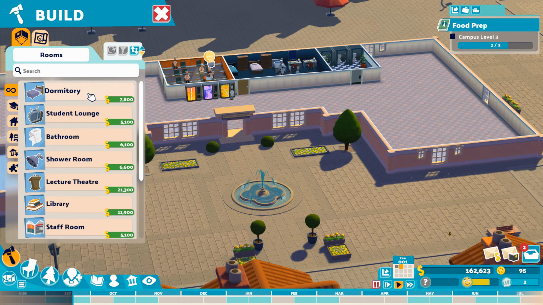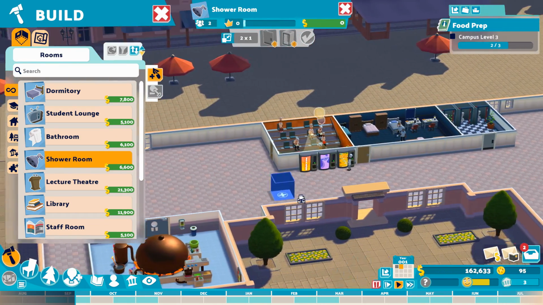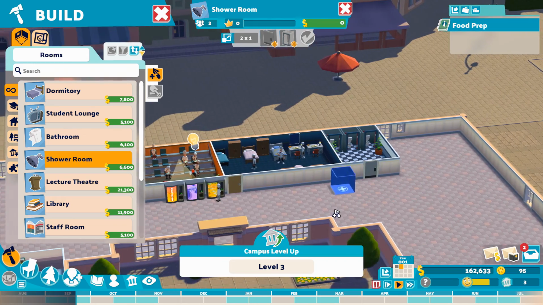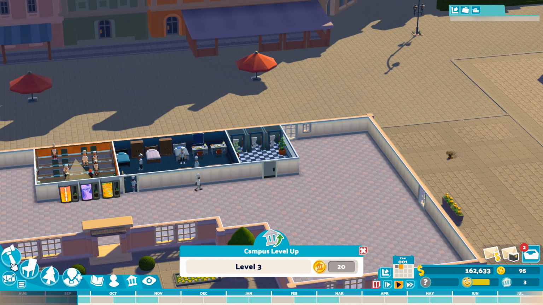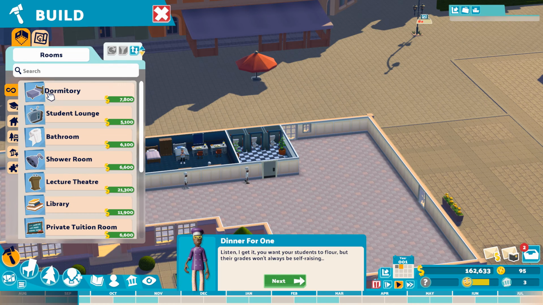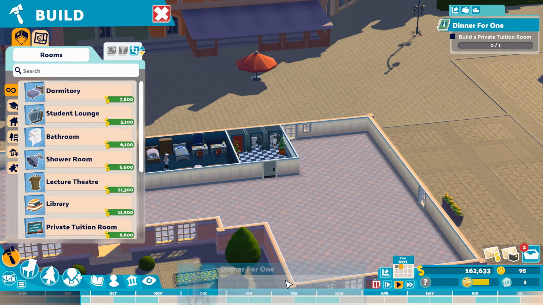But again, we want to keep going. So we've already got the dormitory. We've already got the bathroom. So a shower room, that would be a good thing to add. Now what we do have is the door on the side of the lecture hall. So it does make it a bit more challenging to get in the shower room. And of course we also need other rooms as well. Right, okay, here we go. What are we going to want here?